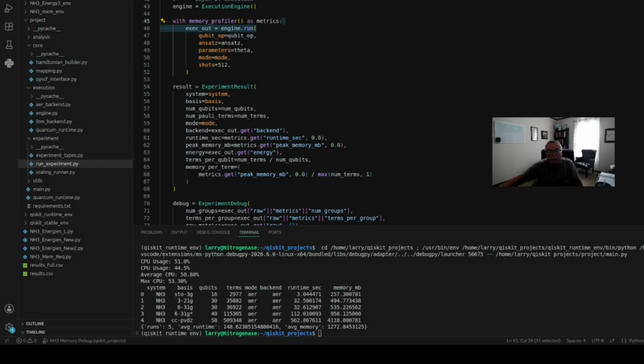And notice the memory starts finally getting up to reasonable sizes. Here we're using 4 gigabytes of memory. So that's really a quick and very choppy explanation of how I got from something that was broken and took 13 terabytes to something manageable that only took 256 megabytes up to 4 gigabytes.